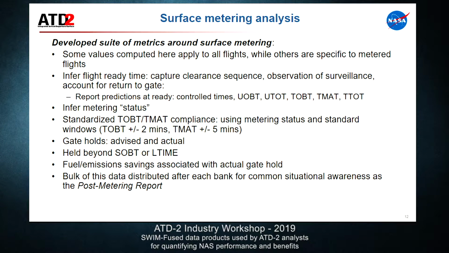But if we don't get those, which does happen sometimes at Charlotte, depending on what's going on, or at DFW, we don't have that data, for example, or left field. So then we say, when do we first observe that flight on surveillance? We know the flight is obviously ready. It's sort of tautological, right? They must be ready if it's taxiing. So we're trying to roll this kind of information together and get our best estimate across all the flights, depending on what data are actually available.